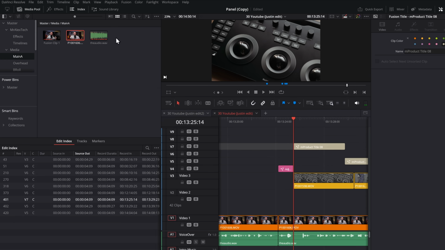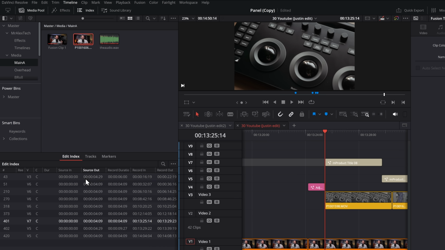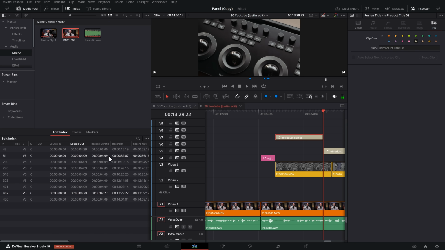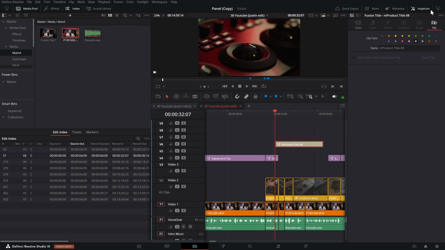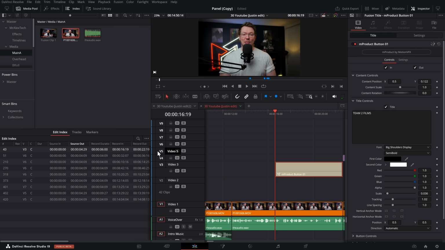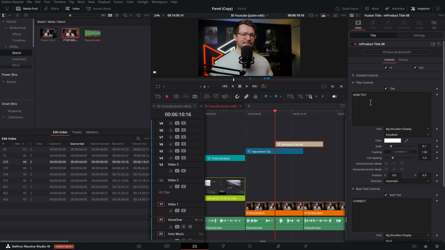Now what you can also do, if you click on timeline at the very top, there's an option down here for selection follows playhead. And what that simply means is wherever the playhead is, the thing underneath it will automatically be activated. It will be selected. And that's how I can open the inspector, go to the video tab, and as I hit down on my keyboard to jump between these different filtered titles, it's automatically going to select the title so the options are available to me within the inspector.